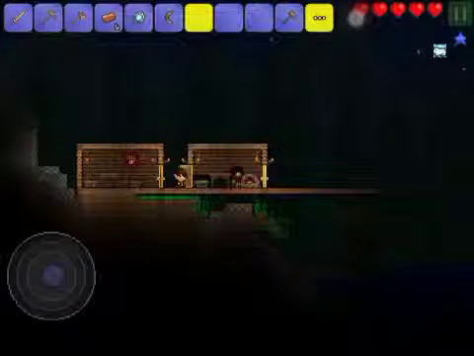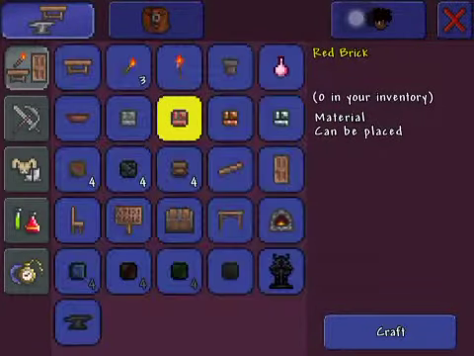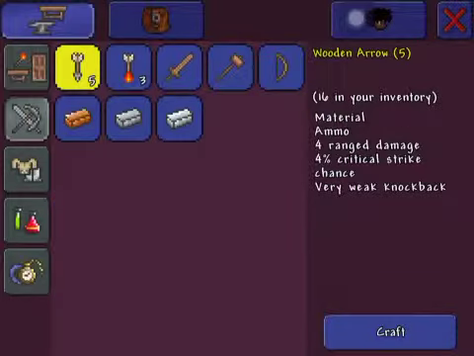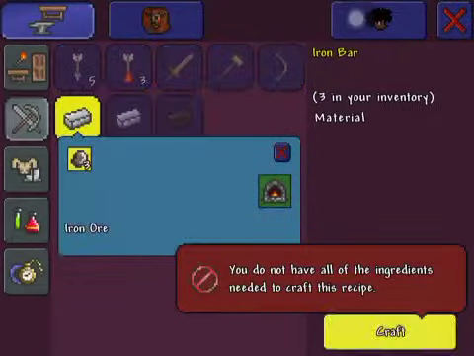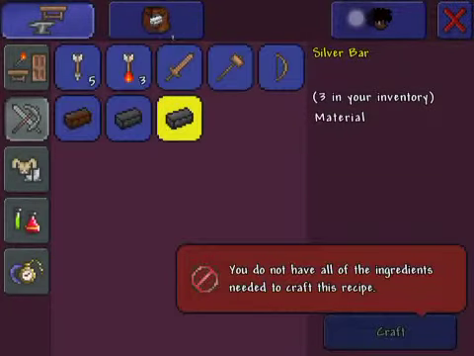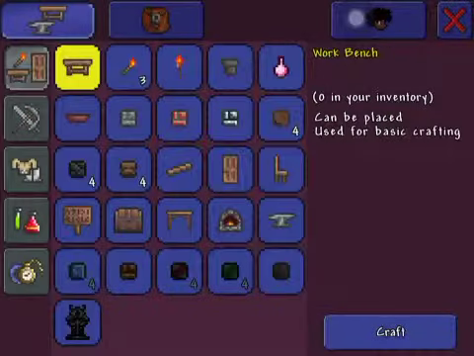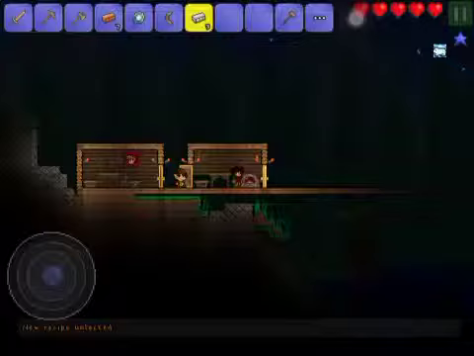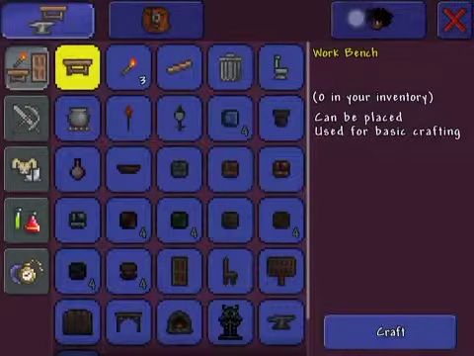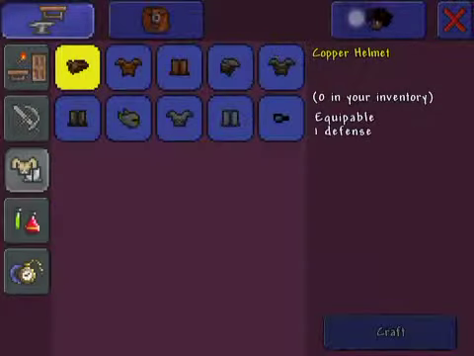So let's get into making some stuff. We got red brick. Okay. We can make a couple iron bars, silver bars. And then let's do something with all that stuff. Let's go to this. And we can make a trash can, a pot. Oh, yeah, a cooking pot.